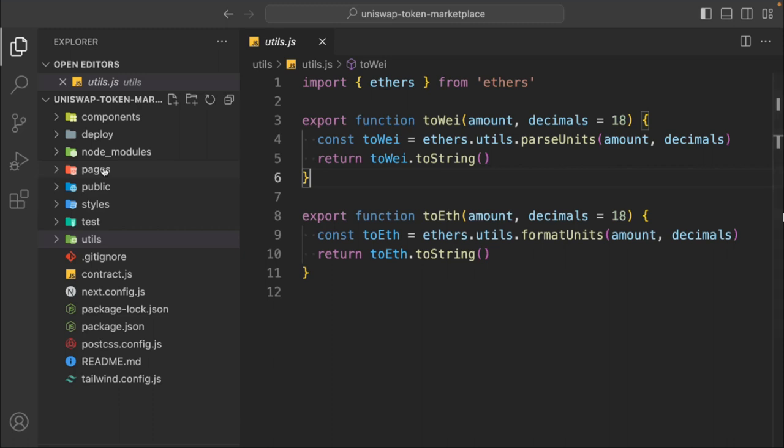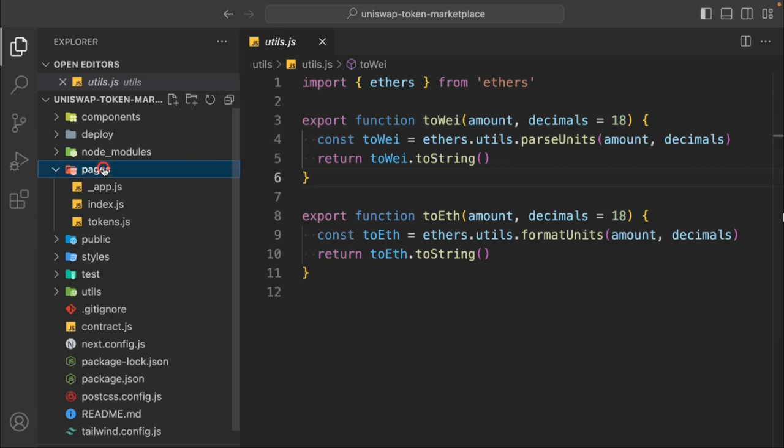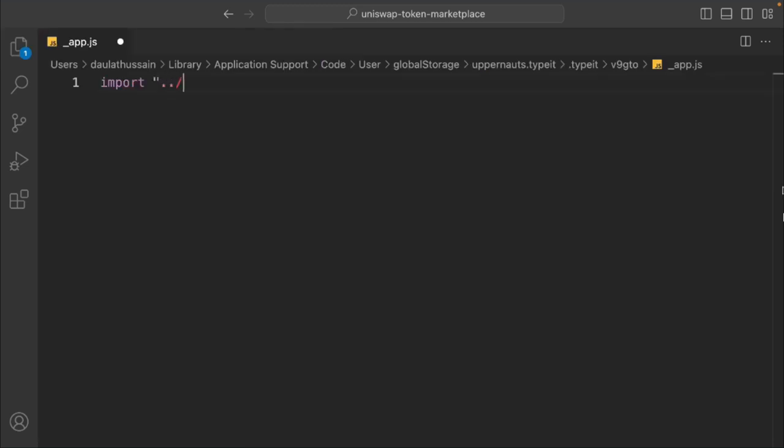So come back here in the pages, and now we have to work on the very first thing called app.js. So click on here, and first we have to import the style file, the CSS file. Now we have to import a couple of important packages, because we are going to use a couple of libraries which allow us to communicate with the wallets, and it will give us multiple options. So you can build a custom logic, but I'm going to use this particular library.